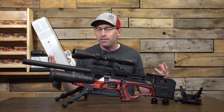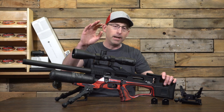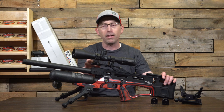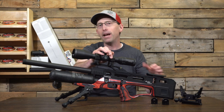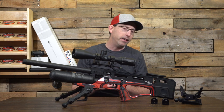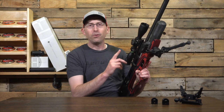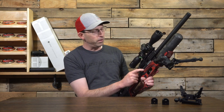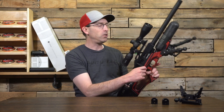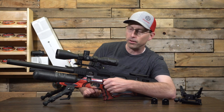There's an accessory rail down here — I've got the AccuTac bipod on it. The scope rail moves forward and backward so you can get the right eye relief easily. Today I have a Hawk optic scope on there. Two things I almost forgot: there's a really smooth cocking lever, and an AR-15 ambidextrous safety switch on both sides, which is a nice feature.